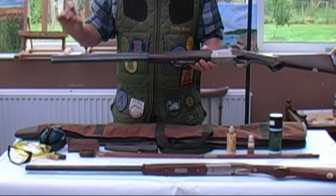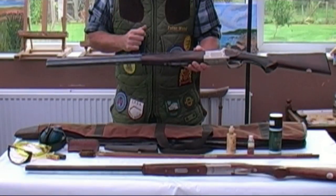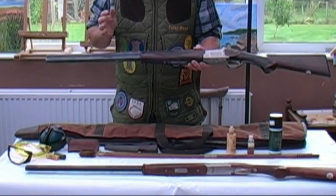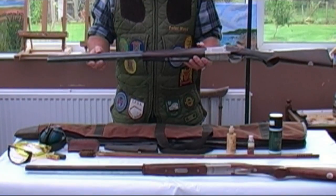If I made 12 balls that fitted exactly inside that barrel, they would weigh 1 pound in weight, and the 20 bore the same would be 20 balls and 16 balls of lead to make 1 pound in weight. Difference between 410, where we're talking measurement rather than weight. So that's why it's called a bore.